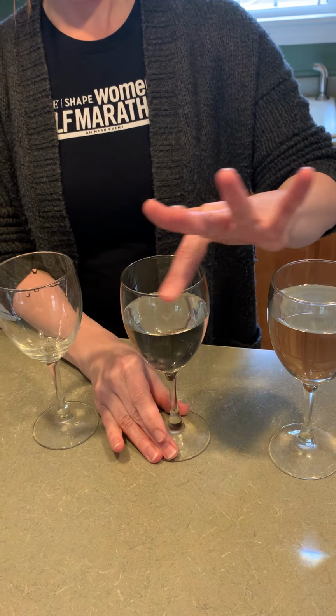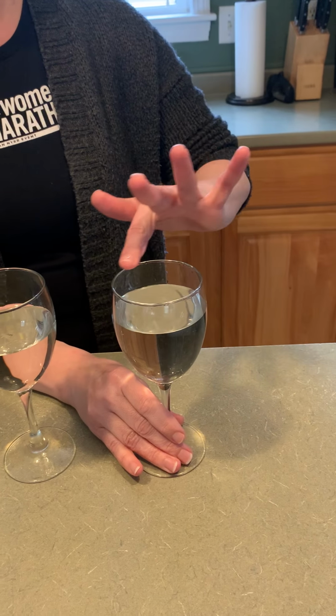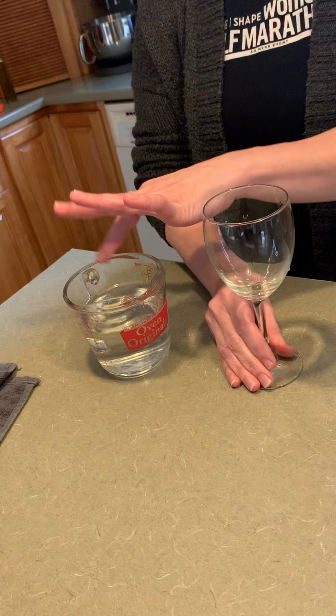Oh, let me get it wet a little bit first. There, it's going. Remember I told you it takes about 3 or so seconds. Let me get that last one wet too. Oh, there it is. All right, so here we go.